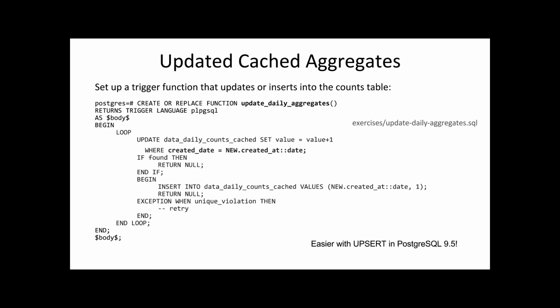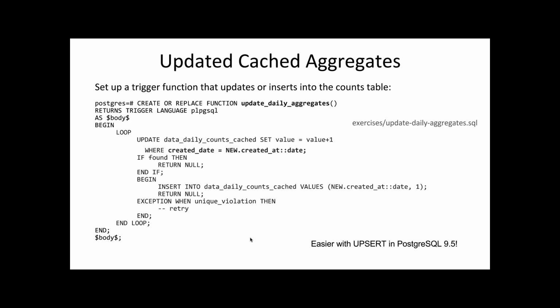If there is already a row for a date, just increase the count, increase the value by 1. If no row can be found, try to do an insert. Now, between the update and the insert, someone else might have already inserted a row. In that case, this second insert will fail, and we'll go back to doing the update, and then that should succeed. This is more or less similar to how upsert actually works in 9.5, but the syntax is a bit nicer now.